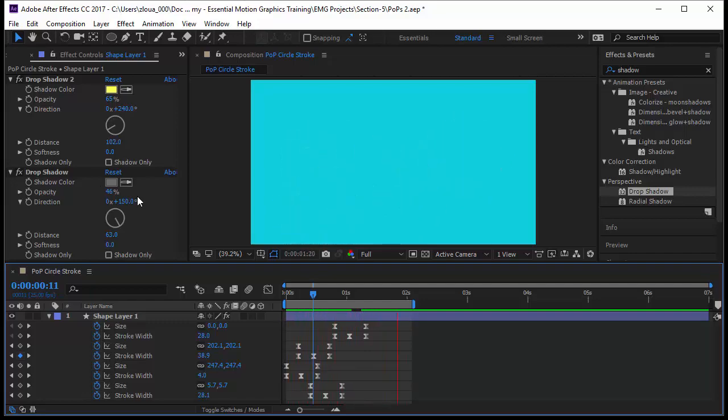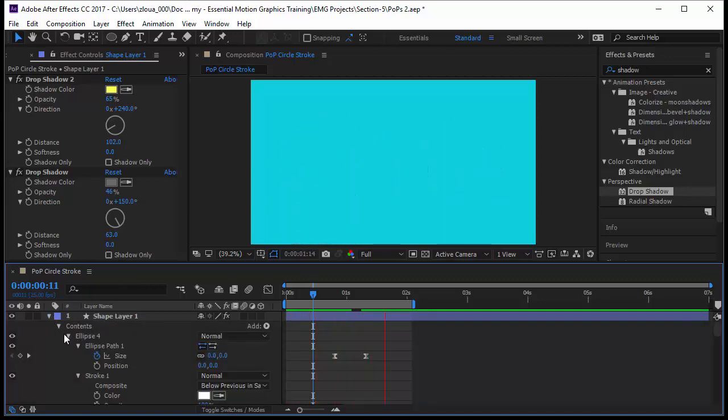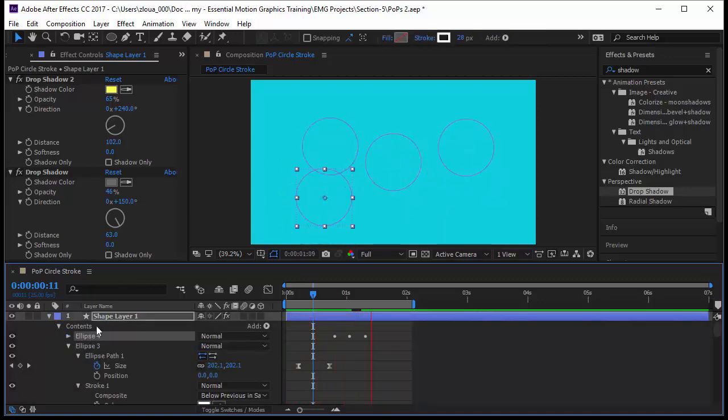So actually you don't want to put all of them here. What you want is to put only one ellipse. That will be your asset, and later on you can duplicate them in another composition and create the pops I have created for you. In the next lecture, we're gonna take a circle with a fill and also animate it using the same techniques and a bit more.